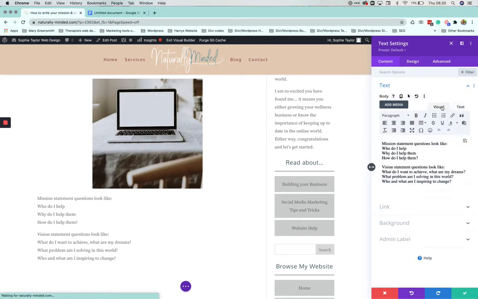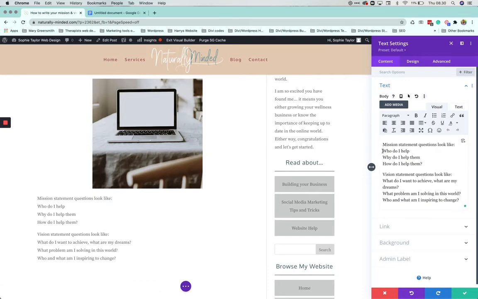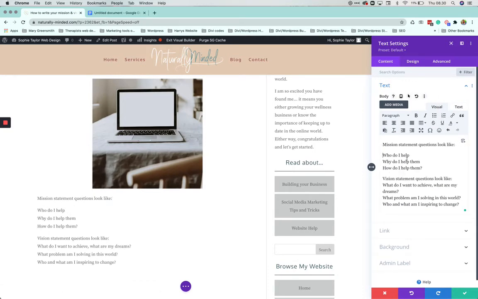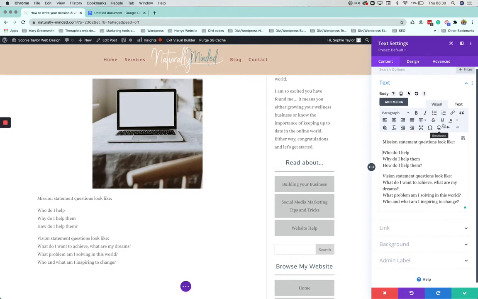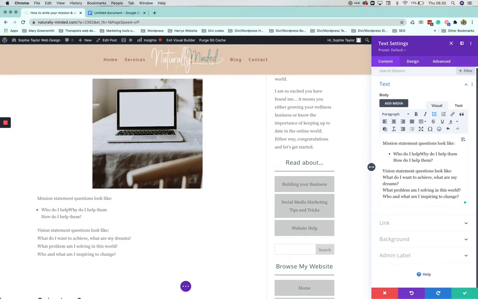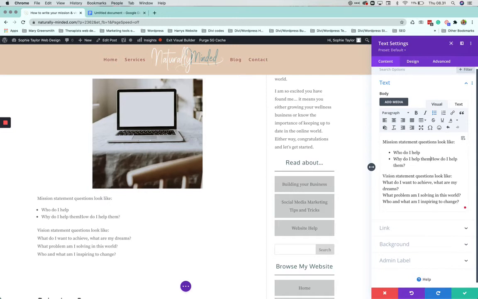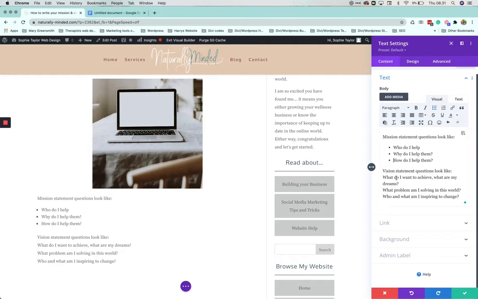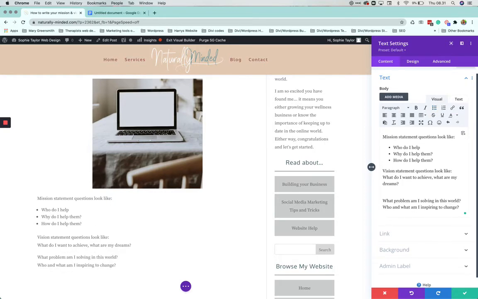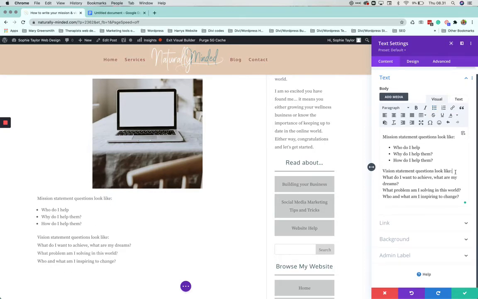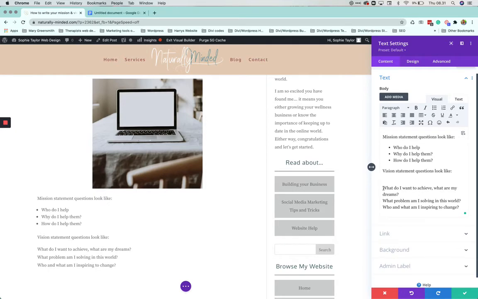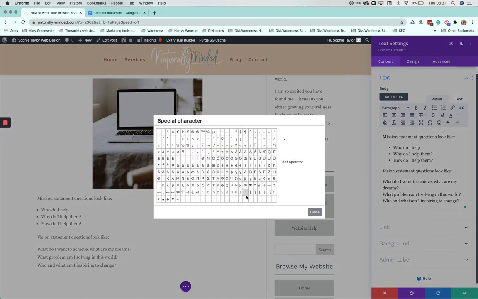It's a little bit fiddly, but first I want to make sure that it's on a different line to that, and then I can press bullet there and go back and enter them. Or the other option, oh, I think it was up here. The other option is you can put in characters to make it a little bit special.